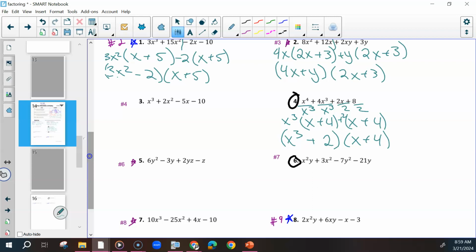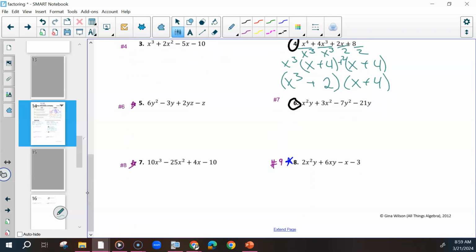So when you are doing this, make sure you're using your parentheses, that you're bringing down all your factors, that you're not losing things, and that you're putting the right factors. Any of those could mess this up. Are there any others on this page you want me to go over, or have questions about? Number 9, on the back? You want to do 9 on the back, or do 5? We'll do those two and then go on to the back.